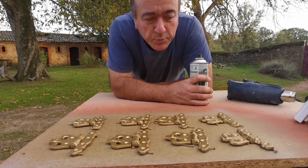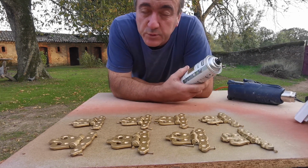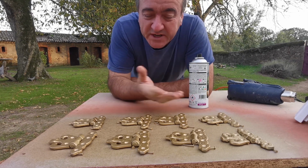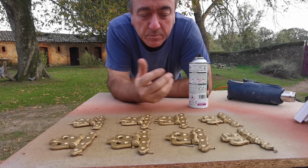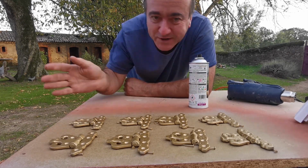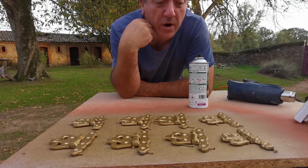Okay, that looks pretty covered. Now, aerosol paint is quite thin, so it's always going to take more coats than you think. I didn't count, but I would imagine by the time I've gone all the way around from the different angles, I've probably put 10, 11 coats on, but they're quite thin coats. I haven't been flooding the item. And they're all drying now quite happily.